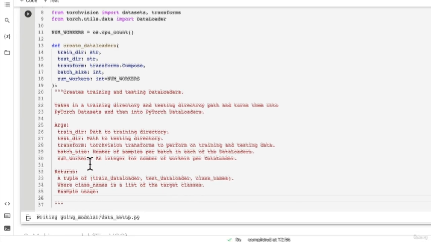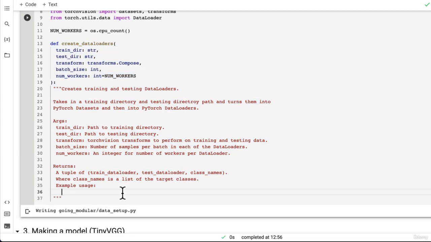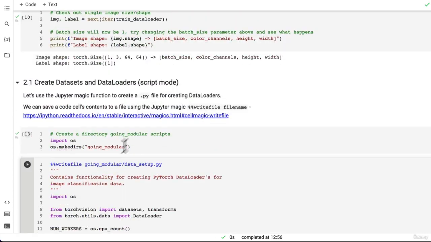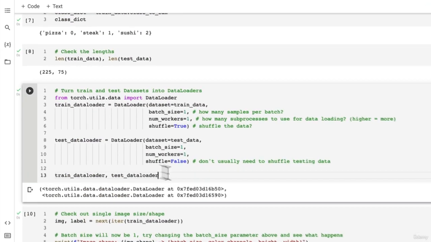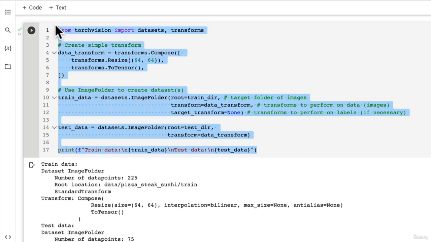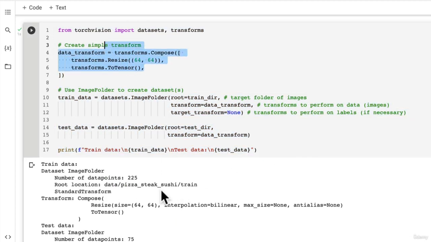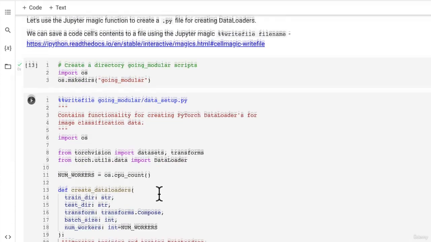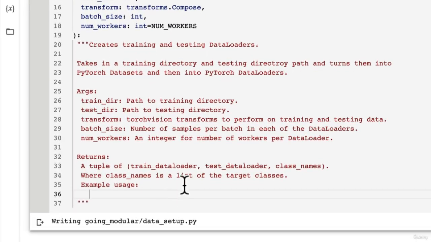And then I'll set you the challenge of actually writing the entire function here by condensing the code that we've got, the train data loaders and the dataset creation and the transformation creation. I think you can do this. Once we have the example usage down, that'll be your challenge for this notebook.